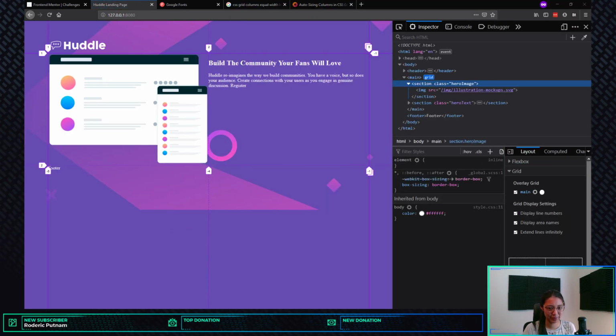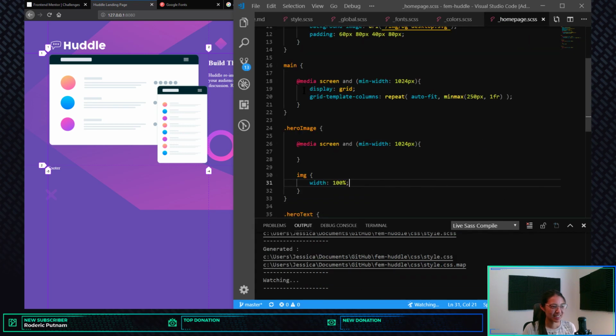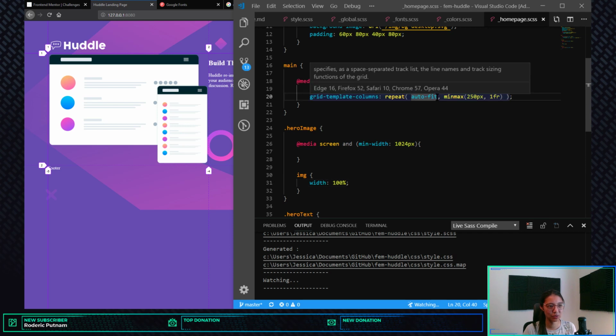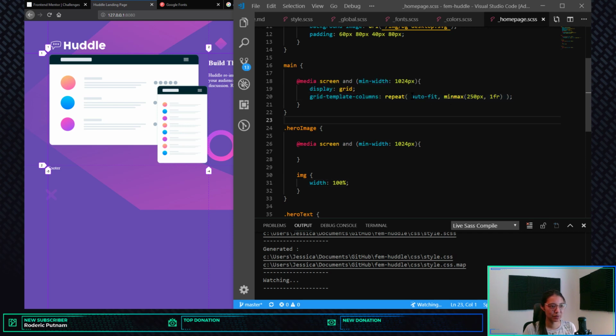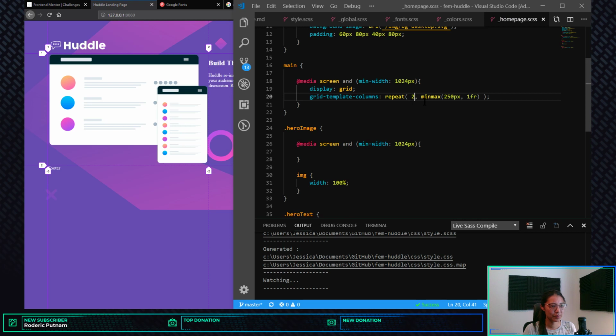So let's kind of look back at what I did. Let's see how this works. So in the main, I said grid template columns repeat. So repeat means, let's say if I wanted 3 columns, I would say repeat, and then instead of autofit, I'd say 3. But then min-max. So because I have 2 columns, I can actually say repeat 2, I think. Yeah. So 2 columns, and then for each column, this is what the width would be.